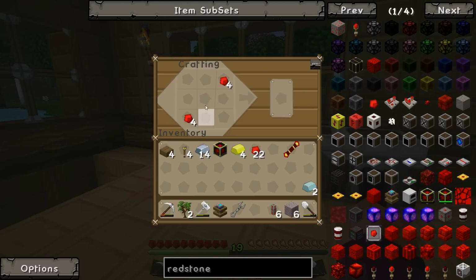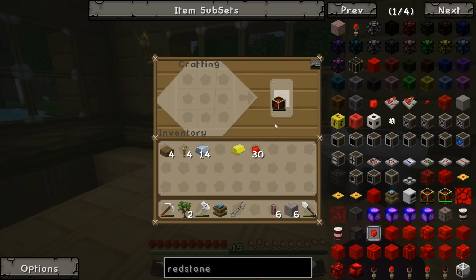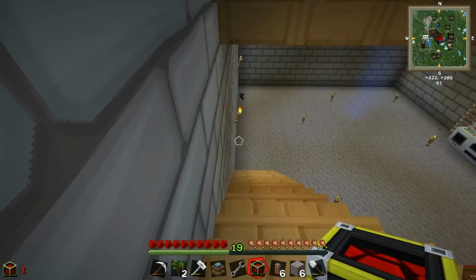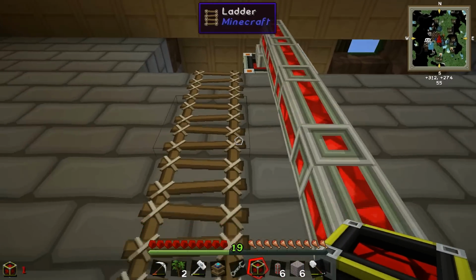So I'll make one of those. And then we'll make one of those. Kaplunk. So this thing holds 10 million redstone flux as opposed to the old one. And it can send and receive 2,000 redstone flux per tick as opposed to the 400 that the one we've got at the minute can currently send, which is a flipping lot of stuff.